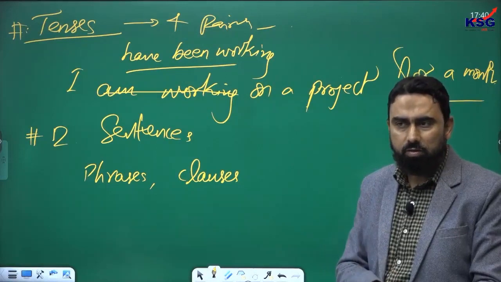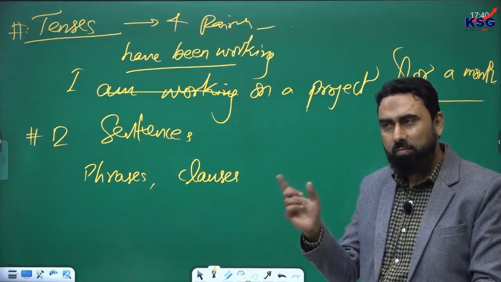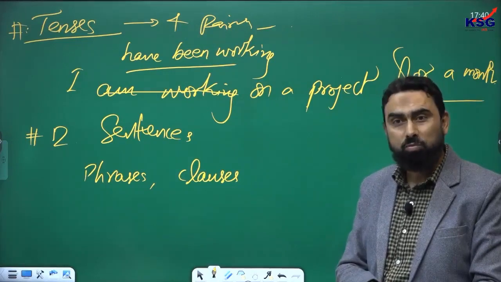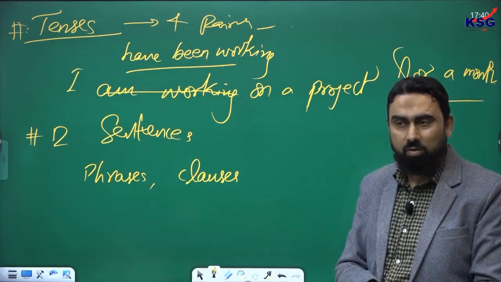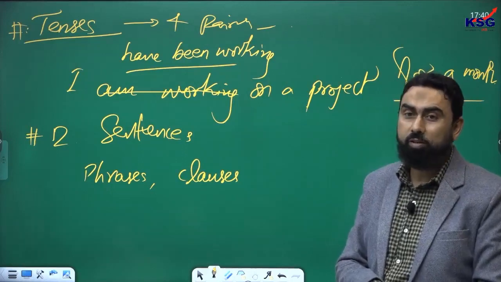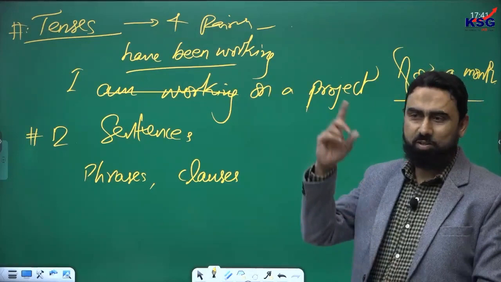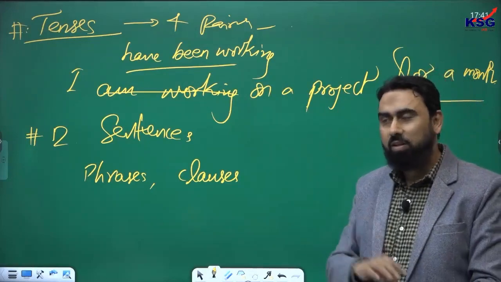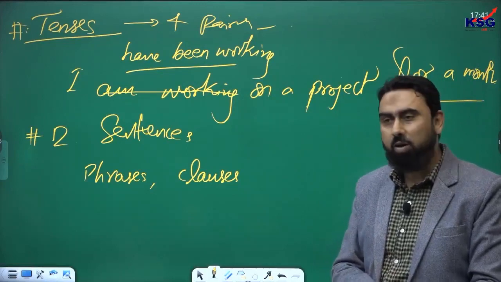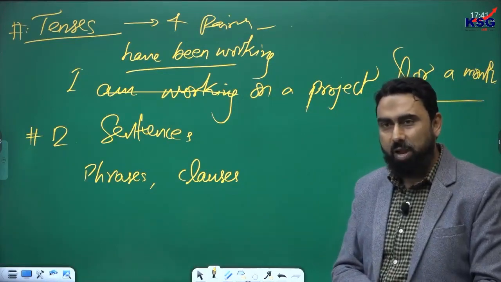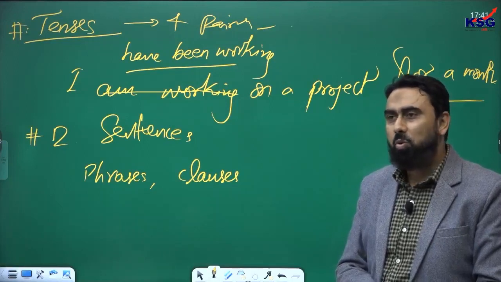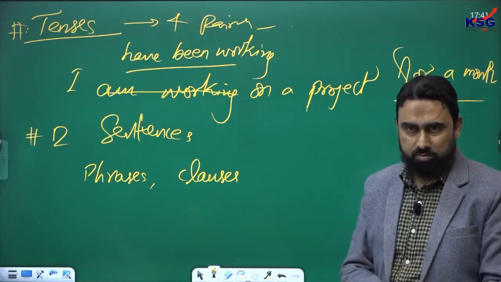three words are there, "according to him," but you are using it as a phrase. You say "owing to," 2 words are there. You say "due to," "with a view to." Why did you do this? Oh, I did this with a view to, and then you tell the purpose. "In order to." Similarly, you say "carry on," "keep it up," "keep up," "break out," "back up," "back out." Right? So, we have phrases.